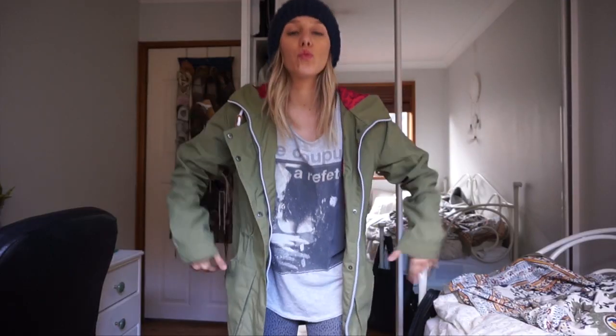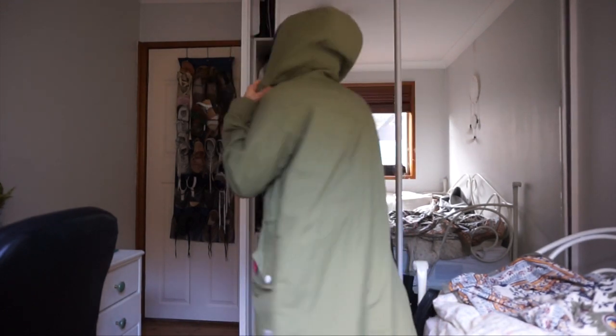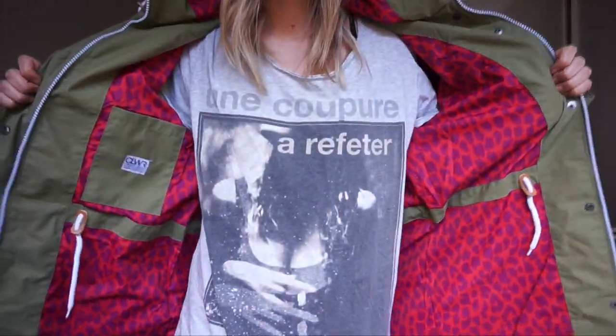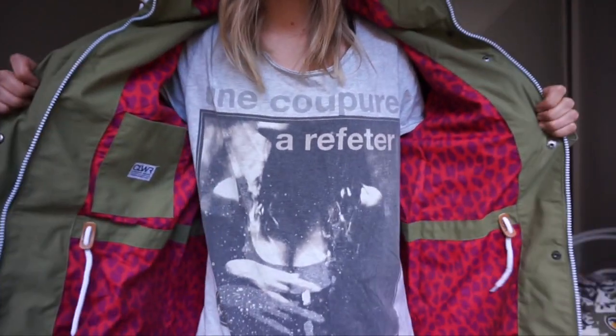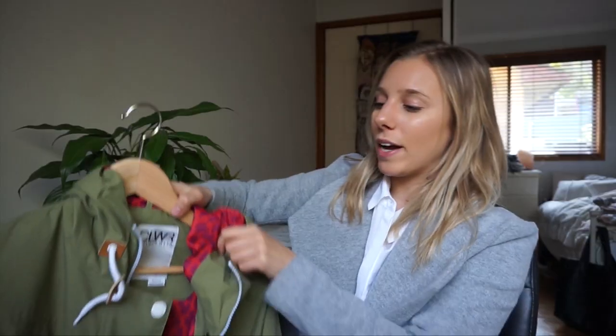The last thing I purchased is this snow jacket from a brand called Colorwear. It's cool because you can wear it as a day look as well — I've been wearing it to uni with a normal hoodie underneath. It's got a 10k wind and 10k waterproof rating. I did wear it at the snow once and I didn't get wet or cold because it's totally windproof. I always make sure to wear one of my snowboarding hoodies underneath which are really thick and warm. I think the lining is really cool — it makes it a bit more feminine with the pink leopard print, which I like.